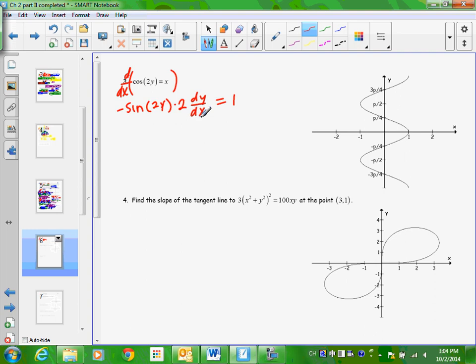Now, you want to know the best thing about this problem? You totally don't have to worry about getting the dy over dx on the left, because there's only one term, and it's already on the left. Do you need to try to factor? No, because it's only one term. You can go straight to dividing, because there's only one term. Okay, we couldn't have done this on the other problems.